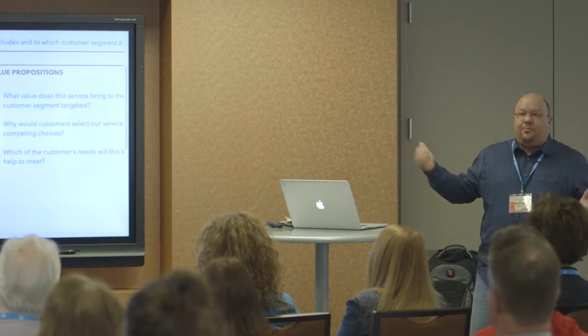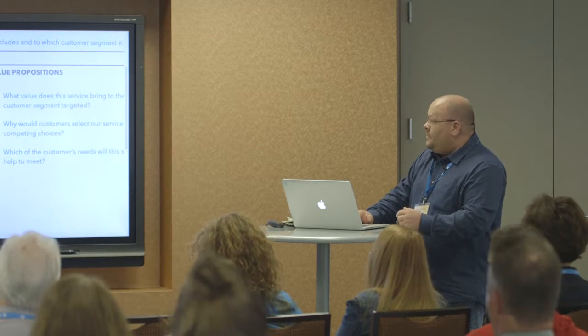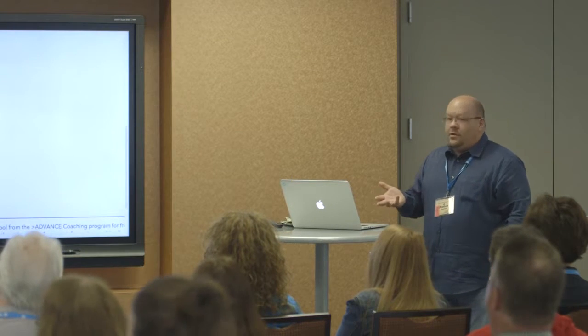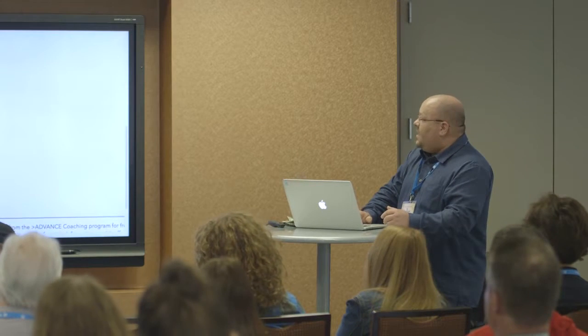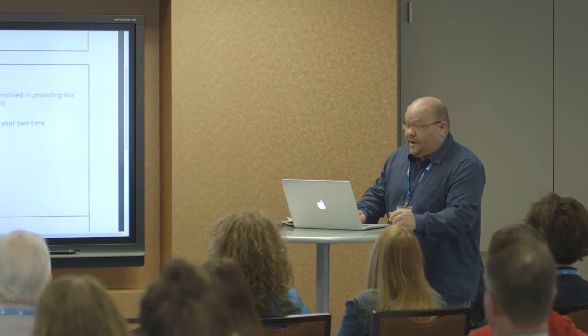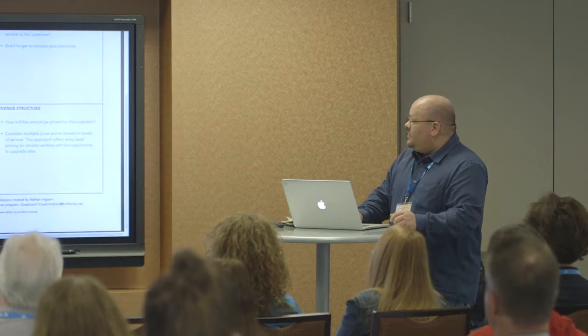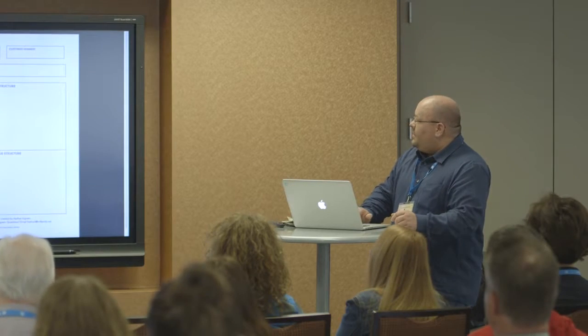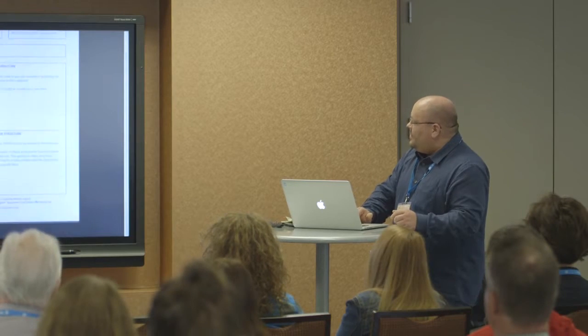Once you've thought through your value propositions, you move to key activities — what activities do I need to do to pull this off? What tasks do I need to perform to fulfill this? Underneath that, what resources do I need to assemble — I've got to find an SEO person, somebody to help me do email, these are all the things we need. What roles do I need to perform, what contractors do I need to hire, what tools and third-party services are needed? Then move to the last column: what's it going to cost me to do this — and don't forget to include your own time. Last of all, how am I going to price this service for the customer?